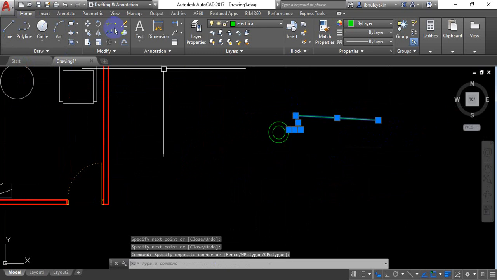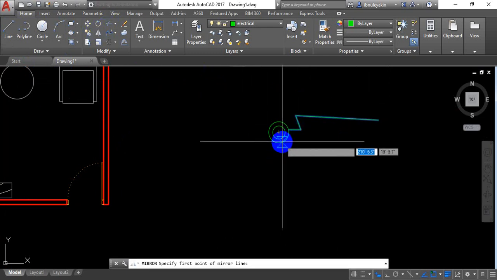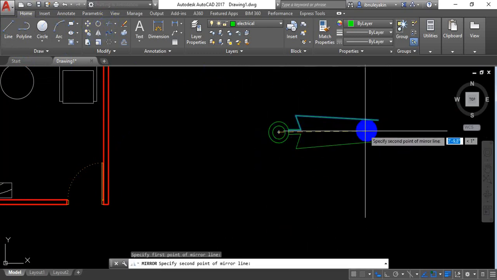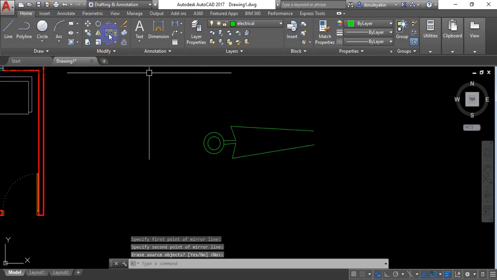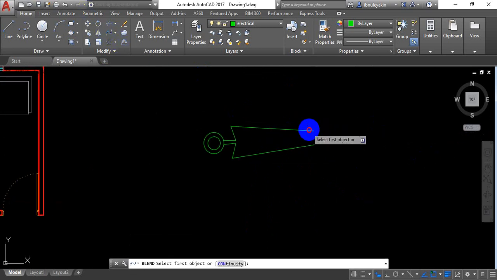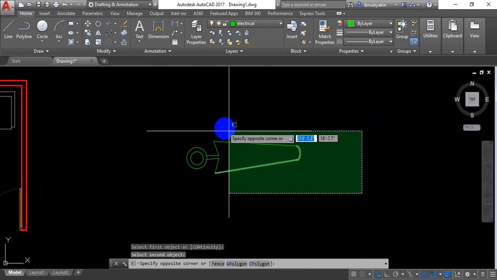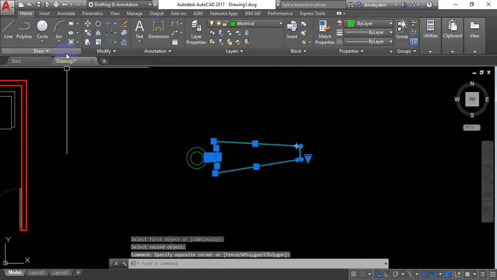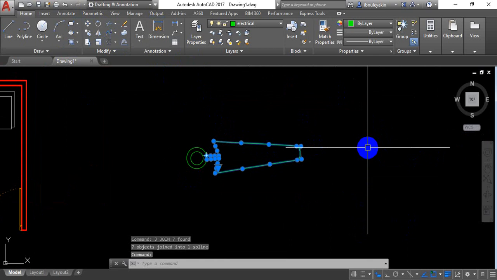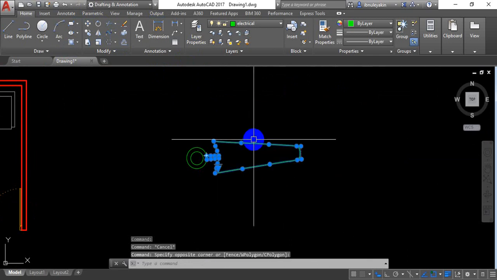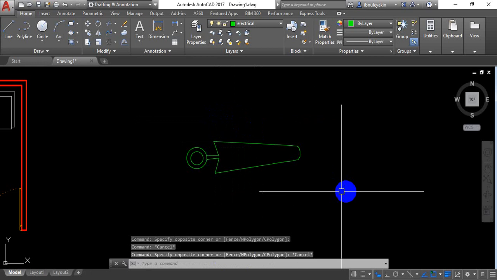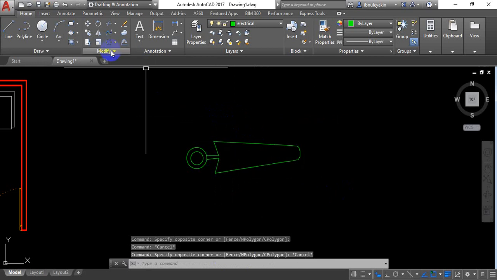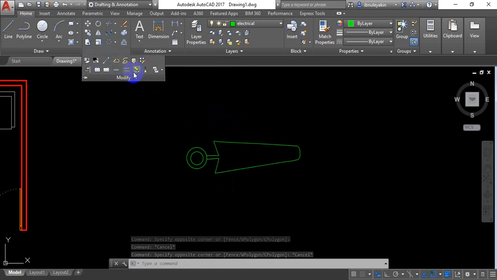Now you need to use the mirror from the center point. Then use it here, then use the blend curve to join it, first line and second line. Then select all of them and make the join. J, enter. Now it has joined. It is a single object now. J, enter, just J enter. You can check the modify option, and here is the join option.